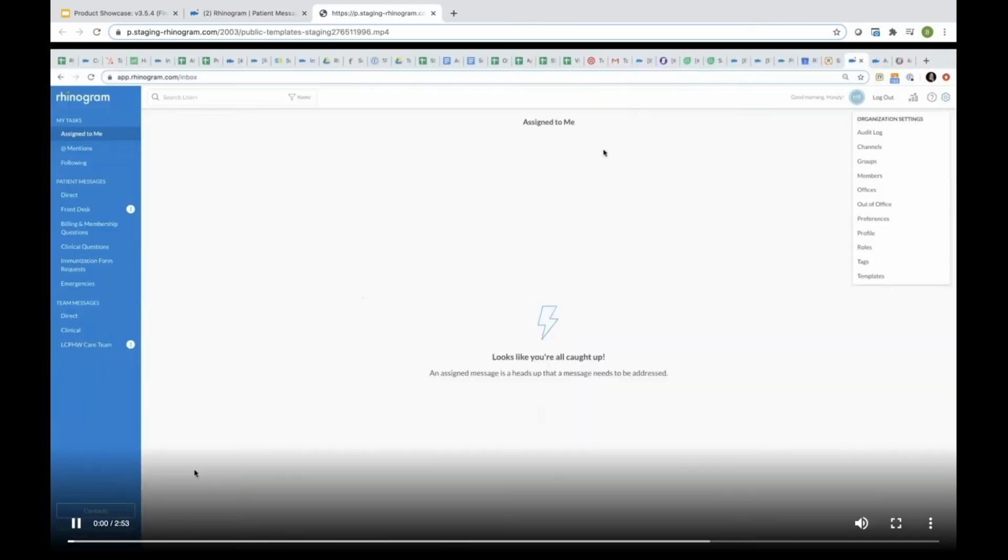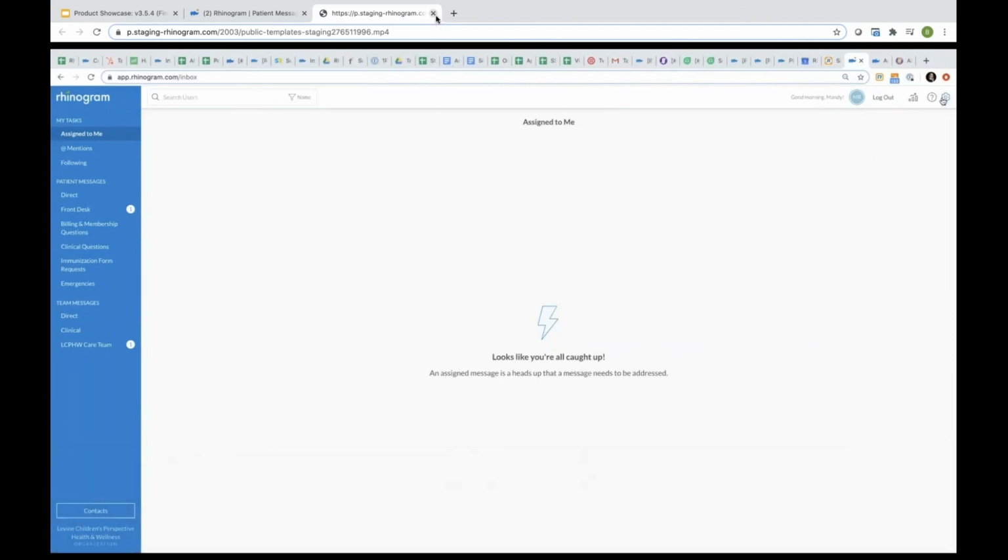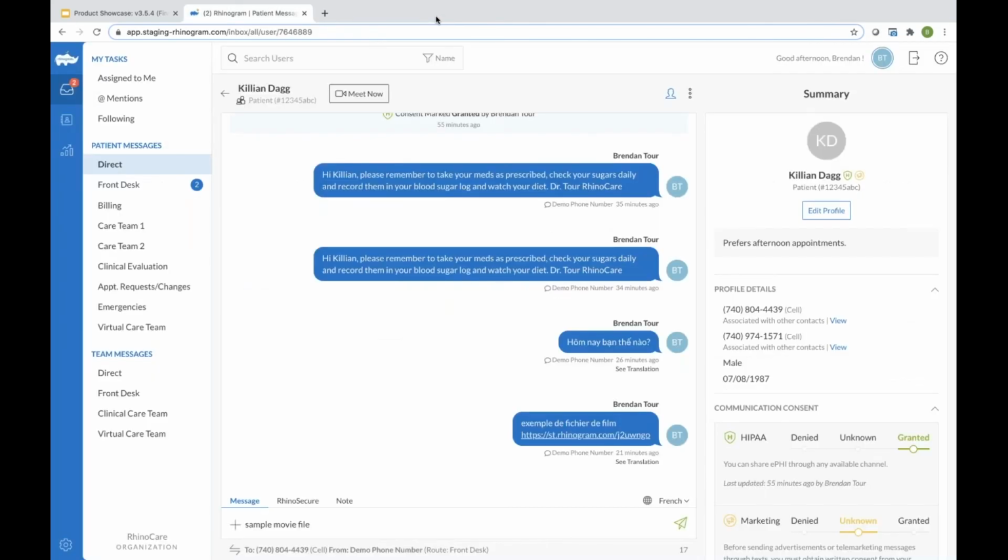Let's look at this one here, which I know was a 4 megabyte file, and this was a 3-minute video. I can definitely see if I can get some further information on that to see if there is a good rule of thumb there. But I would imagine anything under a few minutes, and you should be in a good place with 20 megabytes for sure. So it was 4 megabytes and a 3-minute video. I think that gives them a good idea that it can be a pretty lengthy video and still stay under that 20 meg file limit, which is a great addition to Rhinogram.